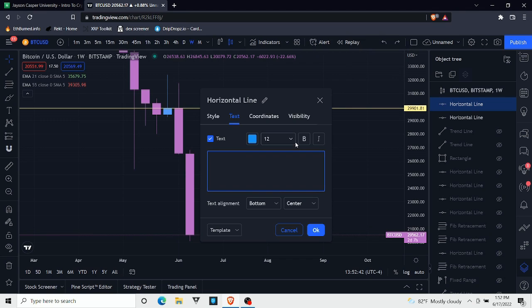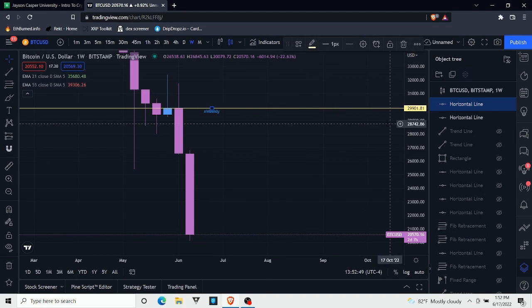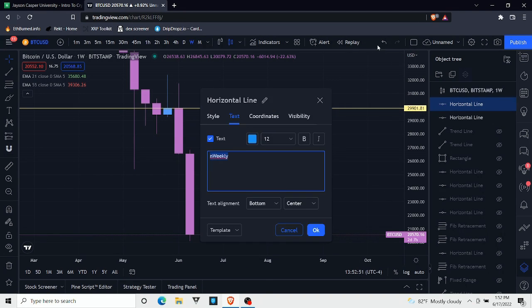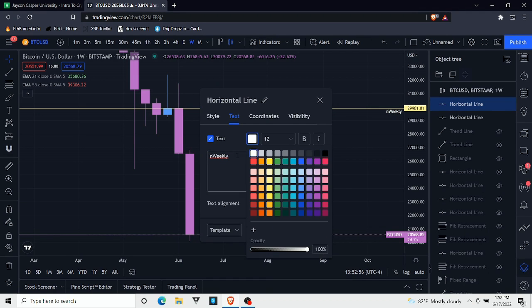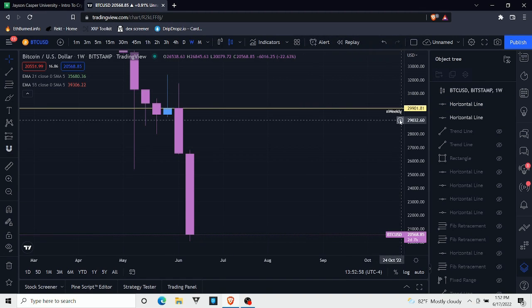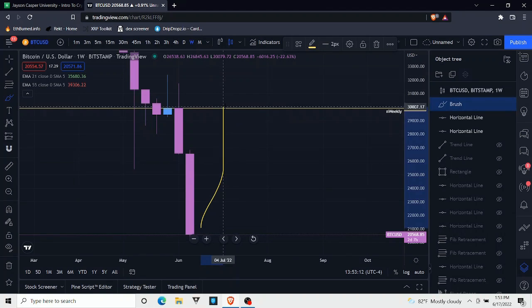And so this is a very important level that I would be looking to potentially take a trade from, and so I would mark that out. I just put N weekly on there. I don't know why that's in the center. It's not the way that I like that. I like to put it over on the right. So I would mark this level out as a naked weekly level because price has not come back up to touch it. So if Bitcoin comes back up to 29,875, we could potentially look to take a trade from this level. We may see a pretty sharp reaction off of it.